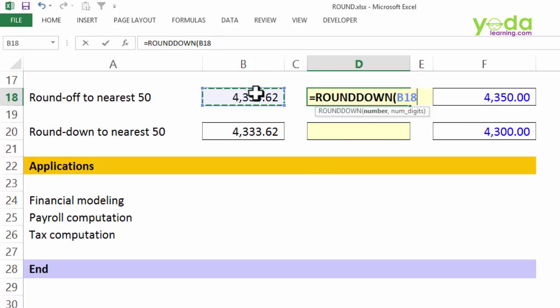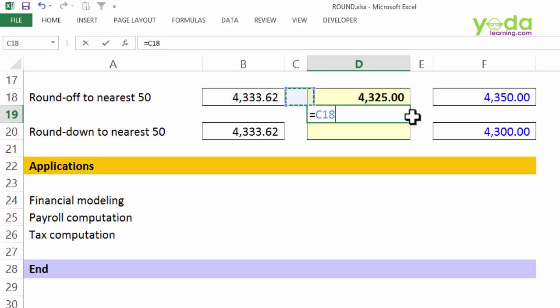I'll choose the number, divide by 25. As per our strategy, I put a comma and zero. And what should I do? Yes, correctly identified, you should be multiplying with 25. So it tells you that 4325 is the complete unit which you can divide in lots of 25, 25, 25 and can sell it off. The remaining has to be sold as loose. And that quantity happens to be what? 4333.62 less 4325. So that's where the advantage lies.